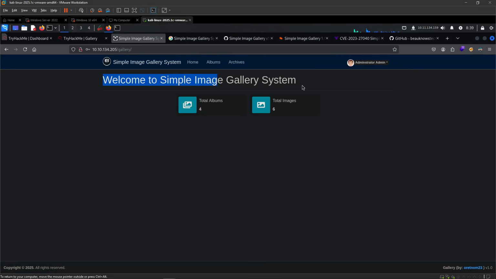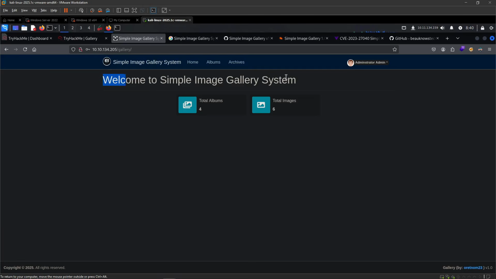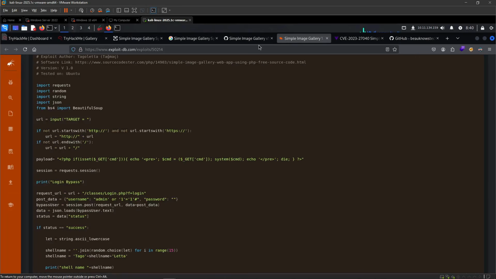Like if you're dealing with a new version of WordPress, you know that an auth bypass won't work, right? But something like this, it seemed like it already had vulnerabilities related to SQL injection. And if we had absolutely no idea what the service even is, then it would also make sense to test it, right? So that's just a thing to note.